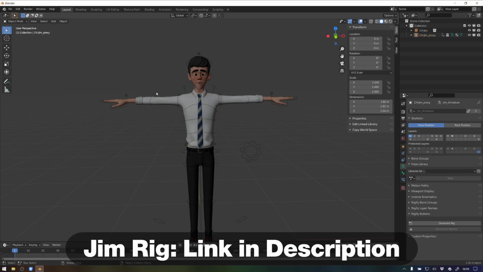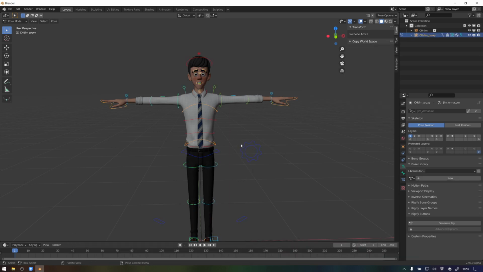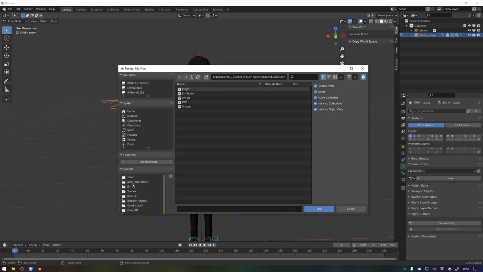So before we showed how to create the libraries and how to use them, but now we're going to link the library to put it in another character that has the same type of controls. And so for instance, now we have the Jim rig, which is the companion to the Jane rig, and I'm going to go into pose mode, I'm going to go File, Link, and I'm going to find the Jane file that contains the library, and go into the actions and look for that hands. I completely forgot to save the file when I created the mouth shapes, so that's okay.